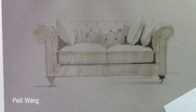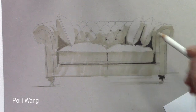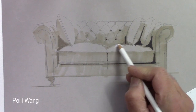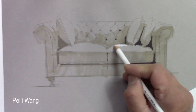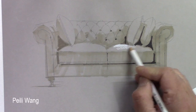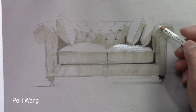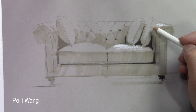So first, light always comes from the top. It's typical of this part. I'm going to give light color, white color. See, white. I give you the overall color first, white. I apply another layer of white. This is white, and this is white also. Give overall white, and also the pillow.